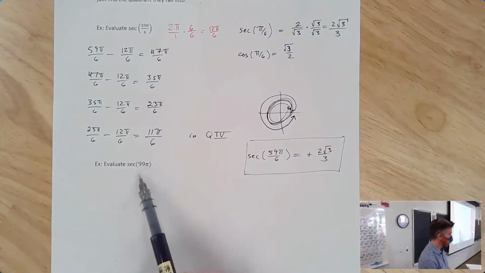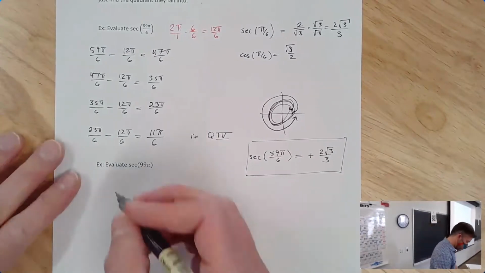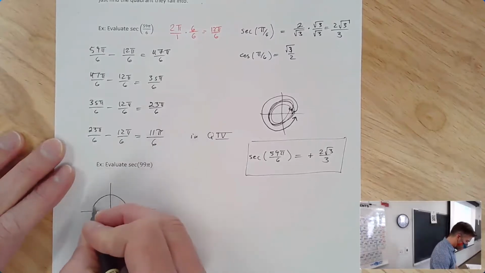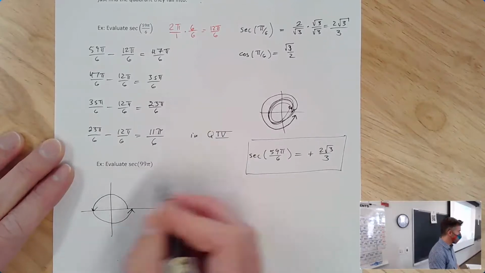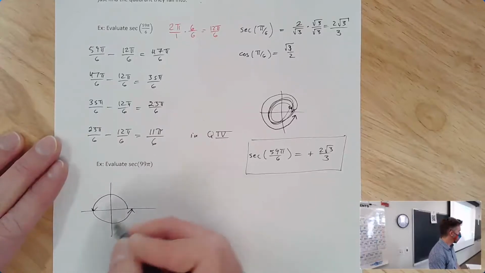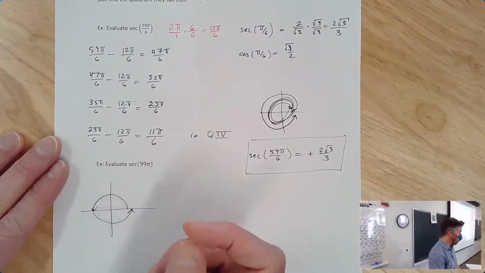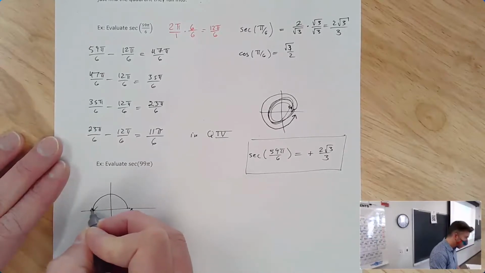Here's one that's, I feel like, less terrible. 99 pi. I know it's a lot of pi. It's too much pi for Thanksgiving. Okay. Let me just ask it this way. 1 pi is half a revolution. 2 pi is a full revolution. 3 pi, halfway again, 4 pi, full. So if I do 99 pi, am I going to end up having done a full revolution or a half revolution at the end? A half, right? If I do an odd number of pi, I'm always going to end up over here.